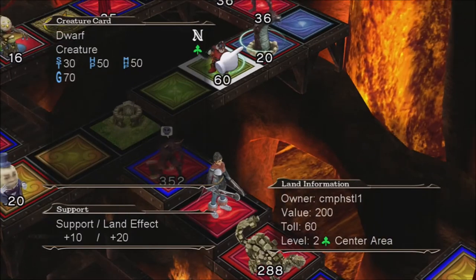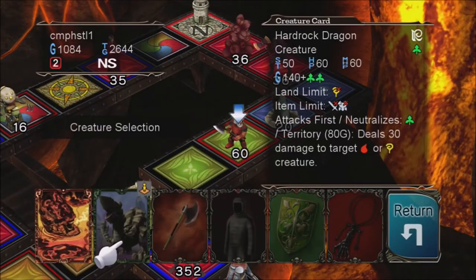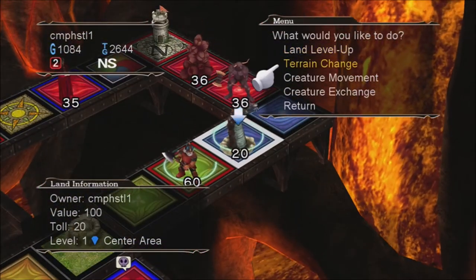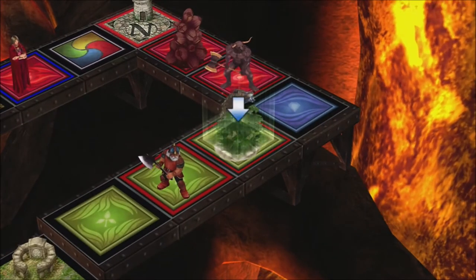Okay, this is what I'm gonna do. I'm gonna switch this guy. Can I switch him? Oh, I need another green. Okay. Oh, this is what I can do. I can make this guy green. That way I'll have another green. There we go. Now I can use the rock dragon.